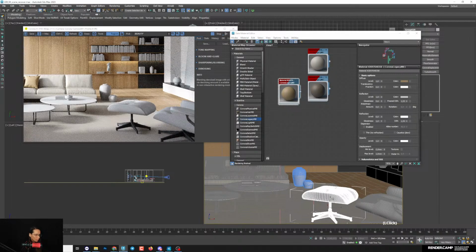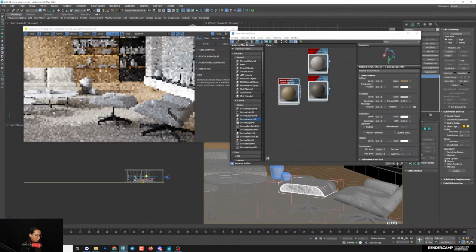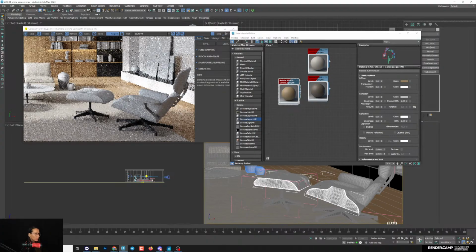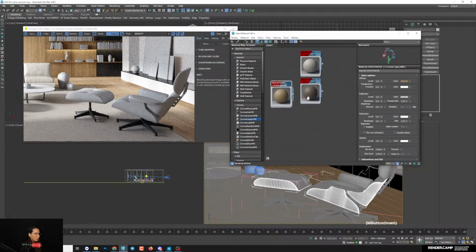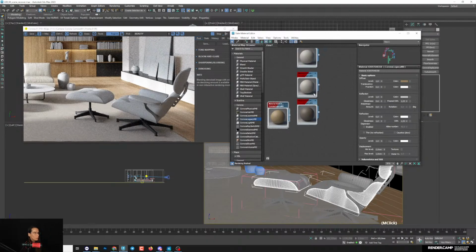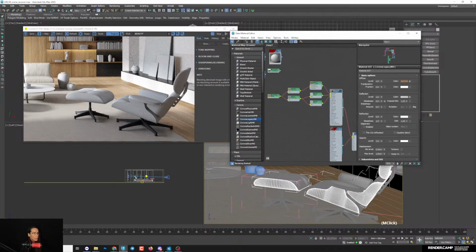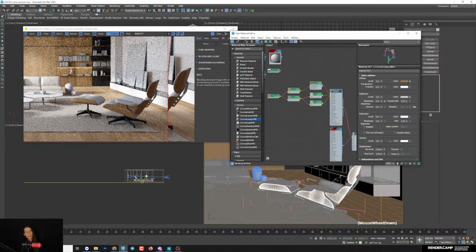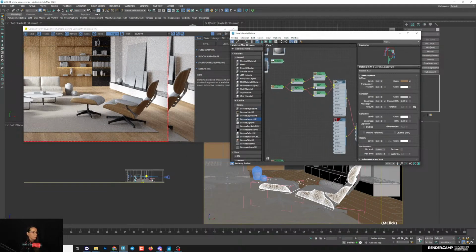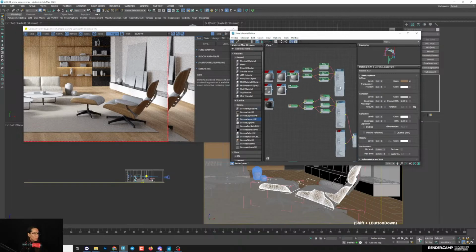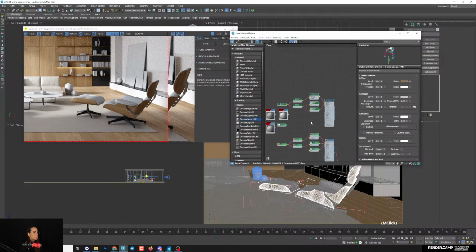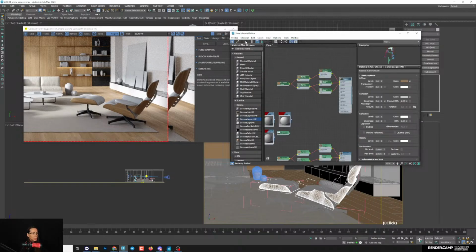I'll open groups one more time, and I need those parts only. And I need a wooden material that we made before. Just select it and assign. Should we change it a little bit? Well, yeah, I think we should make it slightly lighter. Okay, let me create a copy of it, because I think it's too dark, which I don't really like.